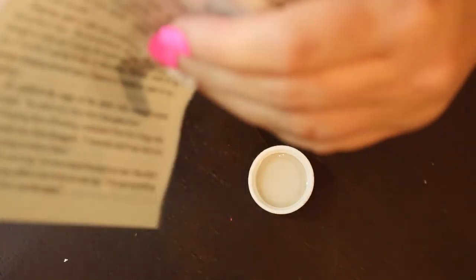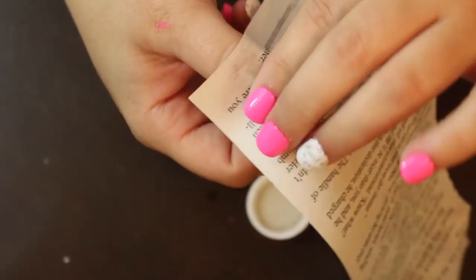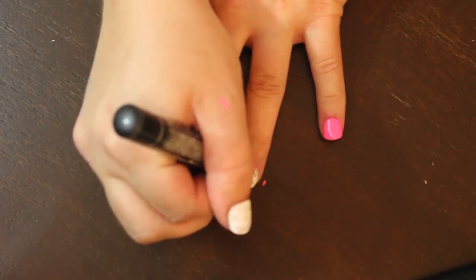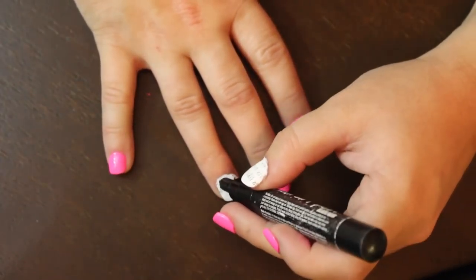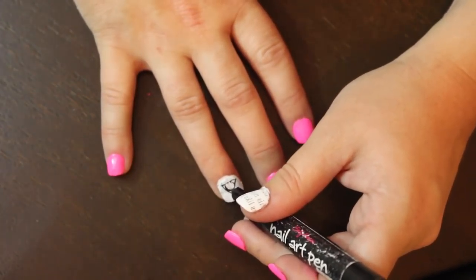I'm going to do that to all of my white nails. You want to make sure you're using alcohol so that the ink does come off onto your white nail, and you want to use a very light color — I always recommend using white or maybe tan for this. Then I took the nail art pen and drew the Harry Potter and the Deathly Hallows symbol onto one of the white nails with the print on it. I decided to use one of them rather than doing that on both of the white nails.